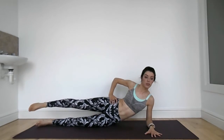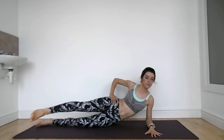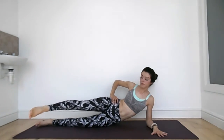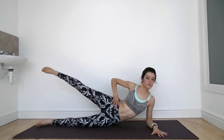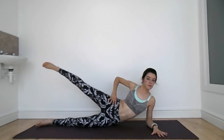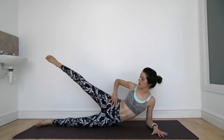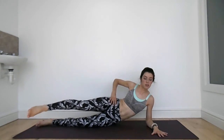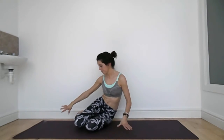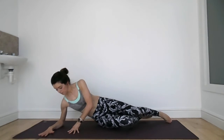From here, we're going to lift and lower, and then side kick. Lift, lower, forward, back. Lift, lower, forward, back. Let's make sure your breathing is still under control as you move here. You'll really start to feel those glutes burning now, and your core should be working overtime to stay in this position. Forward and back. Let's drop that top leg now and come round onto the opposite side.